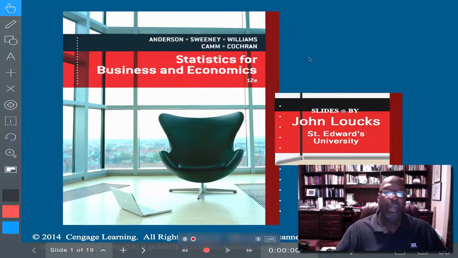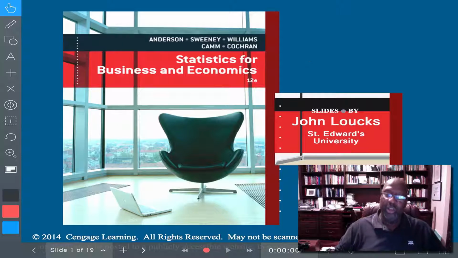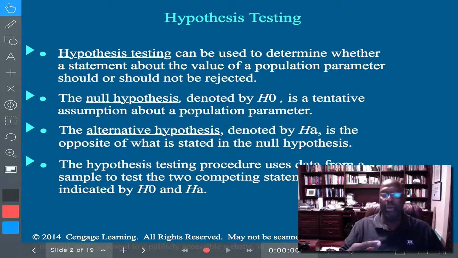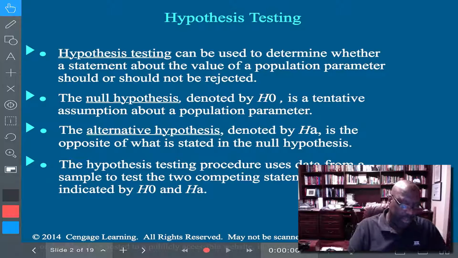Okay, so we're going to continue now with hypothesis testing, and we will take a look at the PowerPoint slides that our textbook has provided for us, and use that as a way to go through the material in a bit more formal manner. So I'm going to go through some of the PowerPoint slides, but then I will embellish it with some additional stuff.